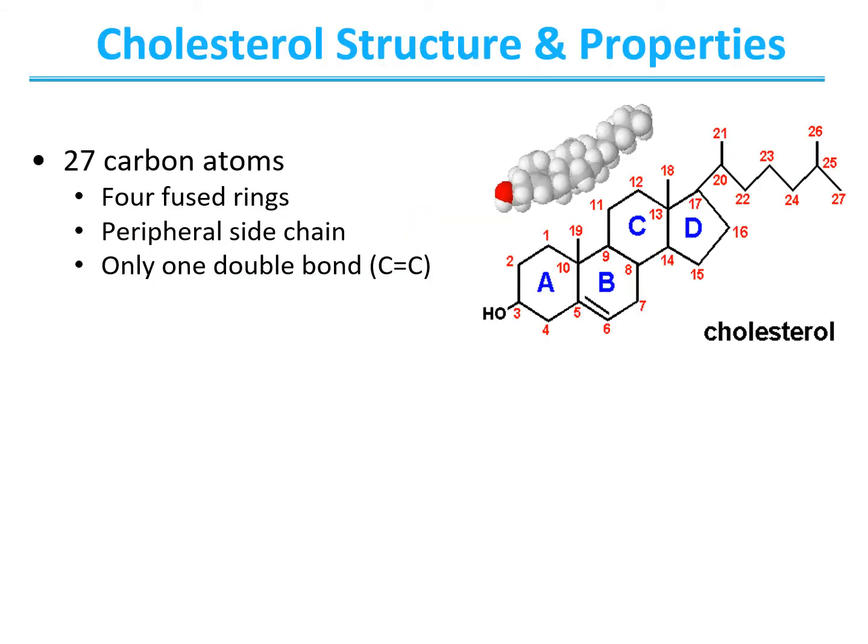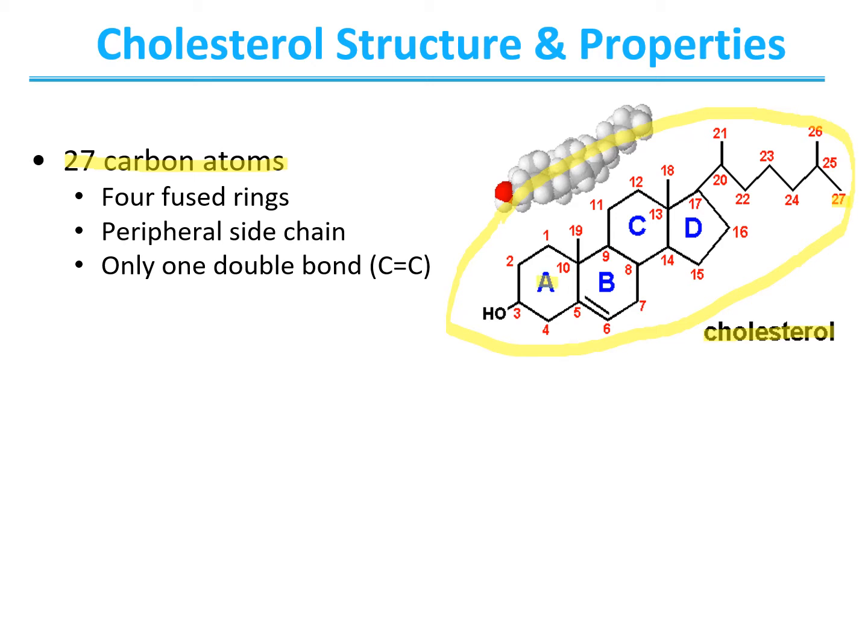So, starting off with the structure of cholesterol, it's got 27 carbons in it. Here is the diagram of cholesterol. An important diagram can be there in the exam, and you simply have to tell which molecule it is. This is the structure of cholesterol, so a total of 27 carbons, as we can see in the diagram.